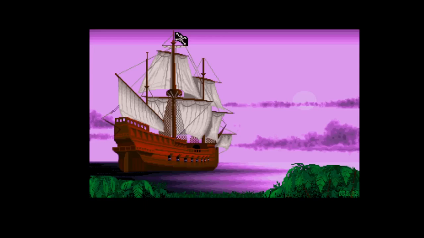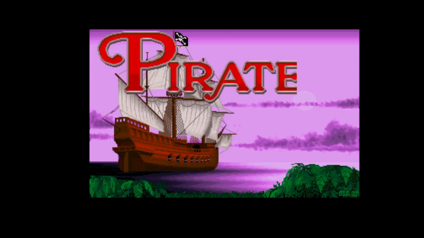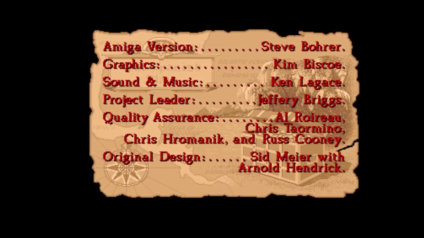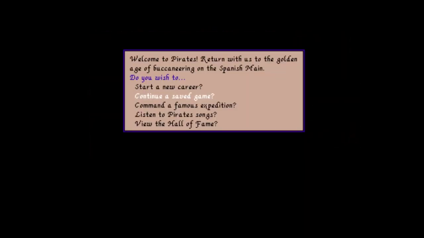So for reference, the Amiga version of Pirates is much prettier than the DOS version of Pirates, which in turn is prettier than the Commodore 64 version of Pirates, I think? But keep in mind, I am trying to skip through as much of this as possible. Which means, yes, the opening credits I cannot skip through because it is loading the floppy disk. See? Now I can go.